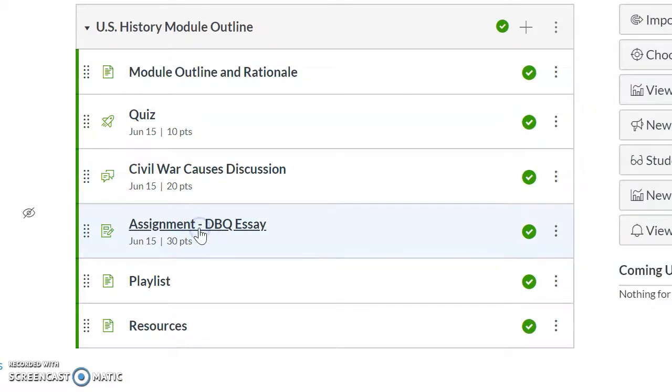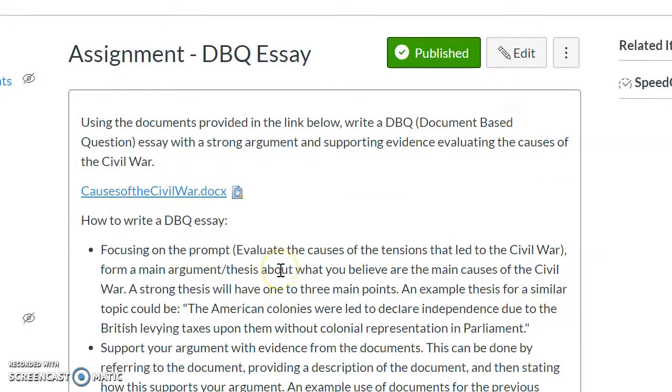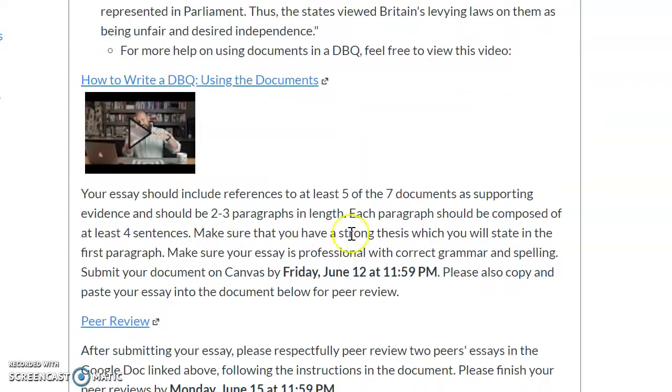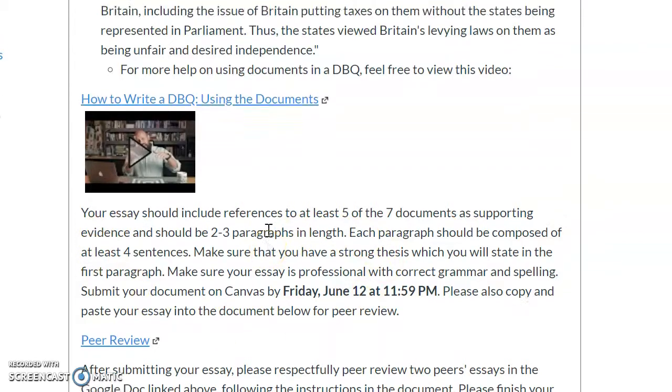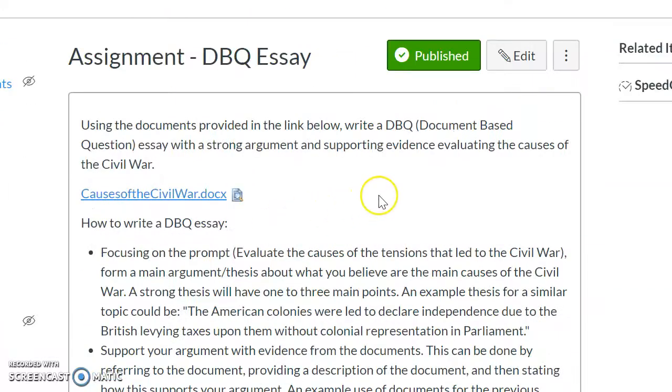This assignment, really, is a DBQ essay, which is a document-based question. It would take a long time. This is meant to take a couple days in class, pretty much. But don't worry about it. It's supposed to take a lot of work, but really, you can just write a couple sentences if you want about whatever, and it's fine. So what you would do is you would submit.